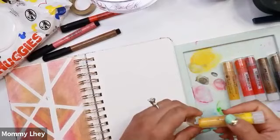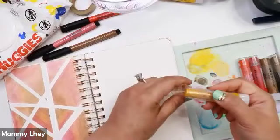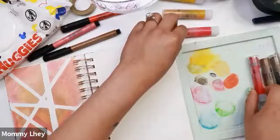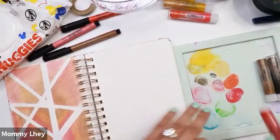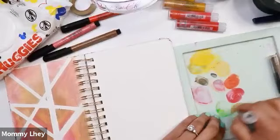Okay, another trick: if you have packaging from some old stickers, you know the acetate film, you can definitely apply your gelatos on that and use it as your palette. That will work. I'm just smudging it in this palette, which is a silicone one. If you have a silicone mat, that's going to work too. But remember, once this dries, it might leave some marks because they become waterproof after. And then I might use the iced coffee if I need a little bit of dark in here.